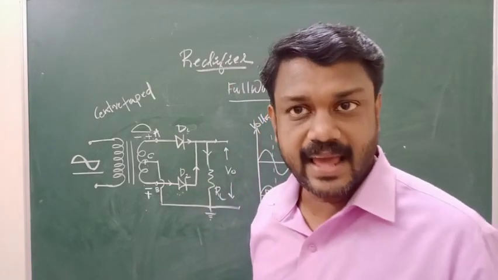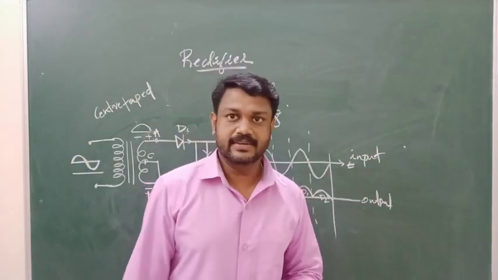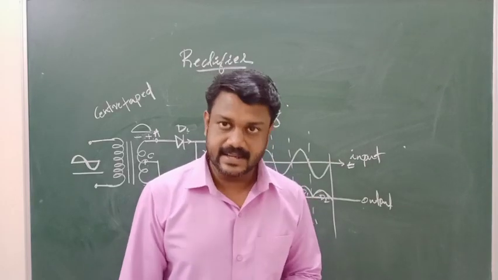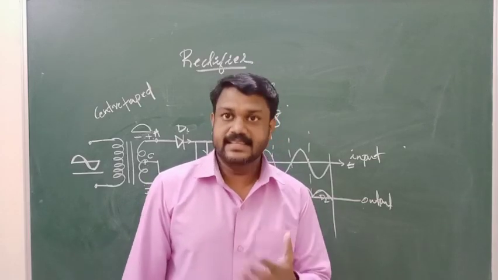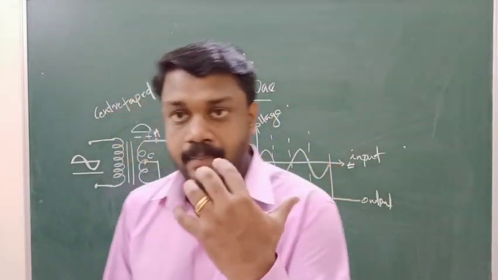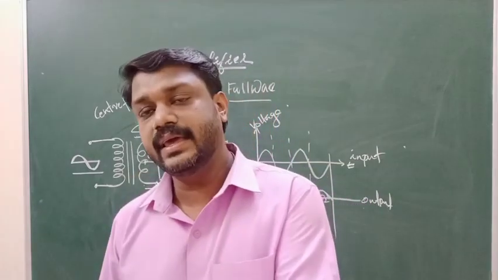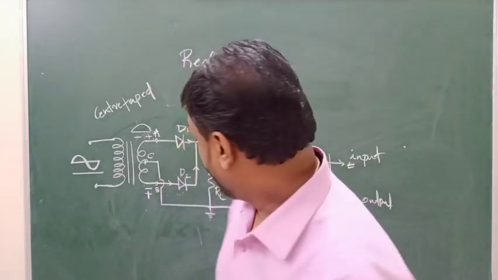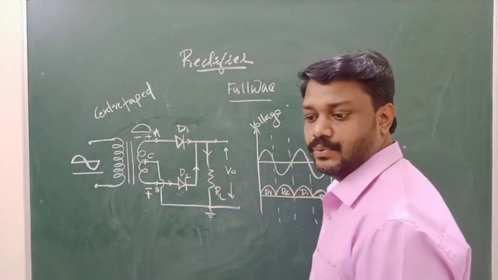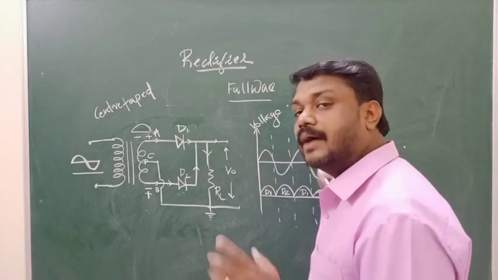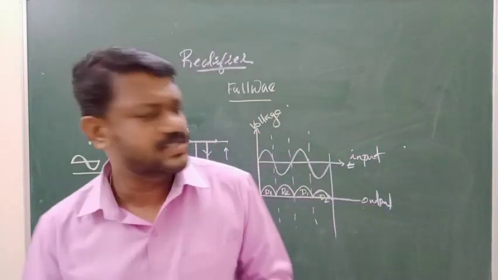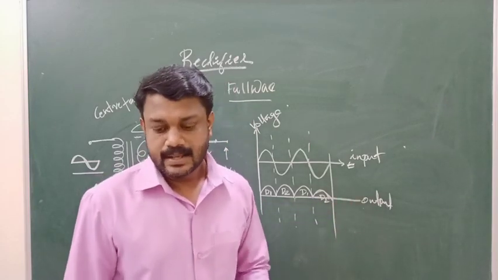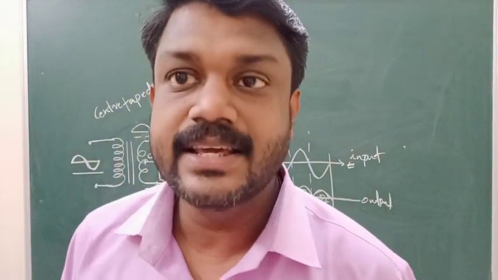So that is the difference between a half wave rectifier and a full wave rectifier. In a half wave rectifier, we get output only for the positive half cycle, only one half cycle of the AC input, but here you are getting output for both half cycles of the AC input. And remember, both will appear as positive half cycles, or the current flows in the same direction across the output. So you are converting AC into DC.